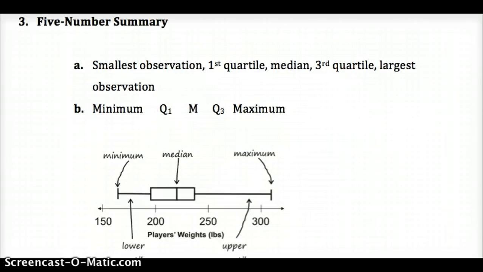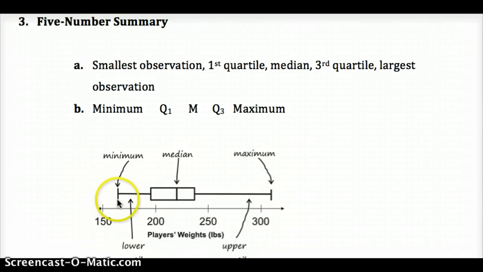A 5-number summary is basically another way to show that. We have our smallest observation, our minimum, and then we list Q1, then the median, then Q3, and then our maximum. So that looks like this on a box plot. What we have in our box is the minimum down here. This second line marks Q1. Here we have our median. Here we have Q3, and then our maximum.